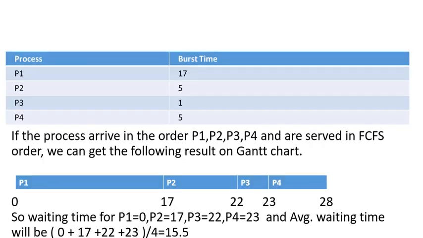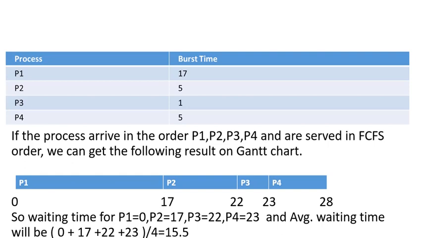Now we'll see a few examples of that. Say for example, there are four processes P1, P2, P3 and P4, and the burst times given are 17, 5, 1 and 5. You can see process 1 has a burst time of 17. You can use any unit, millisecond or second, but we'll take 17 units as the time, and it is higher compared to the others. To check this, you have to create a Gantt chart. What do you mean by a Gantt chart? A Gantt chart is a simple graphical presentation of your processes and their burst times.